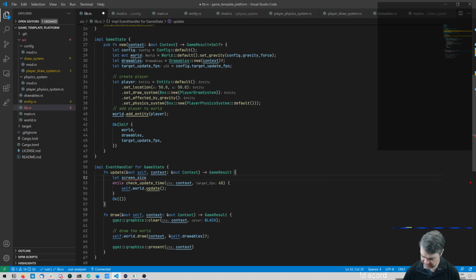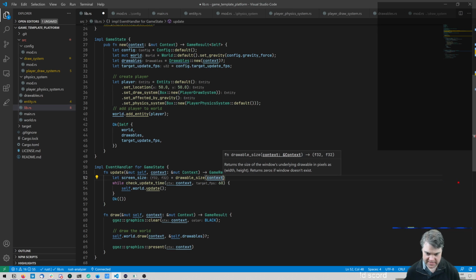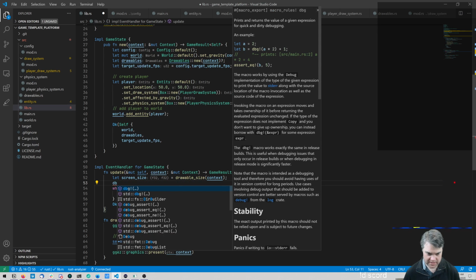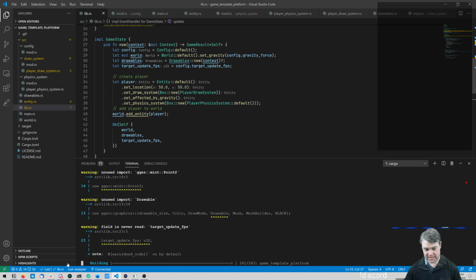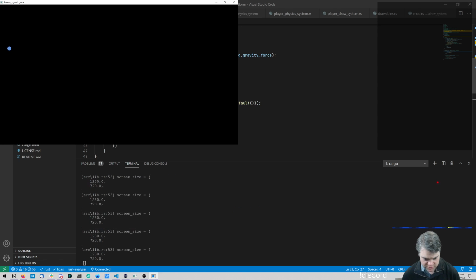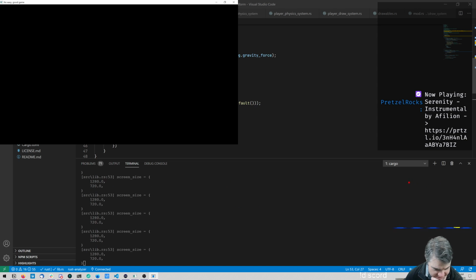Screen size equals drawable size in the context, and let's debug the screen size. All right, so we should be able to run this now, and we're going to see what this screen size is. And so, 1280 by 720. Okay, so that is correct there.